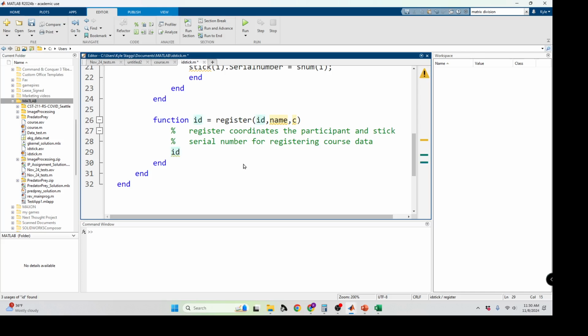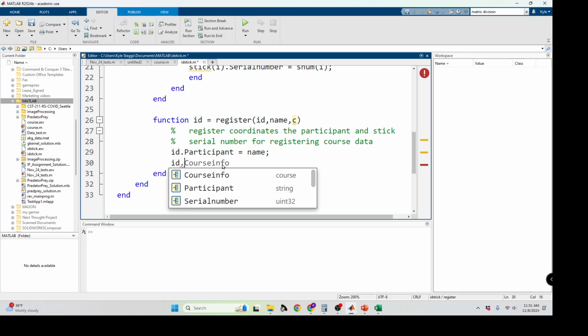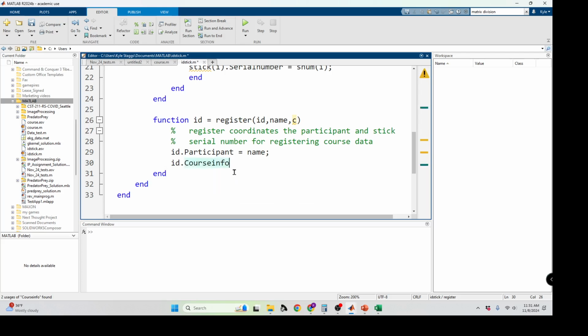So we do ID dot participant, and to that participant we're going to store name. We need the course, so course info.